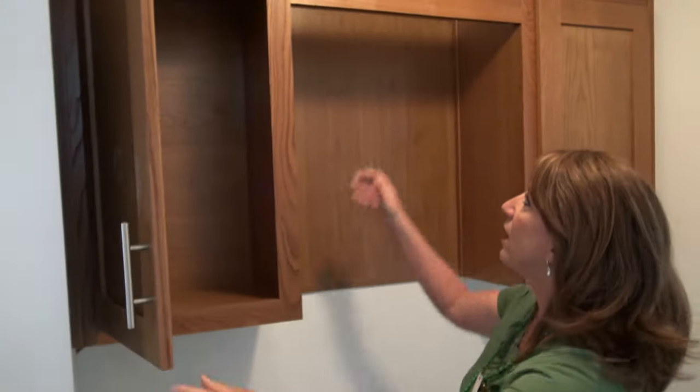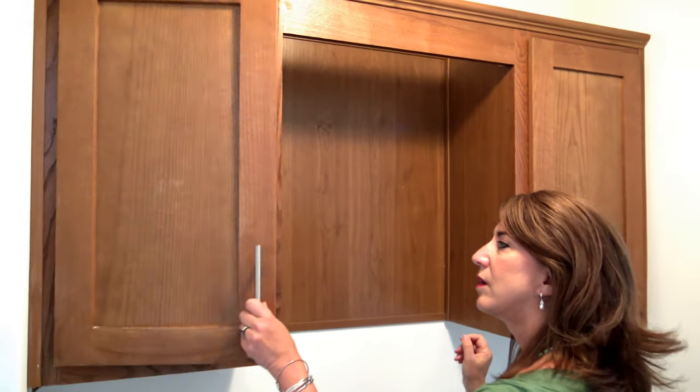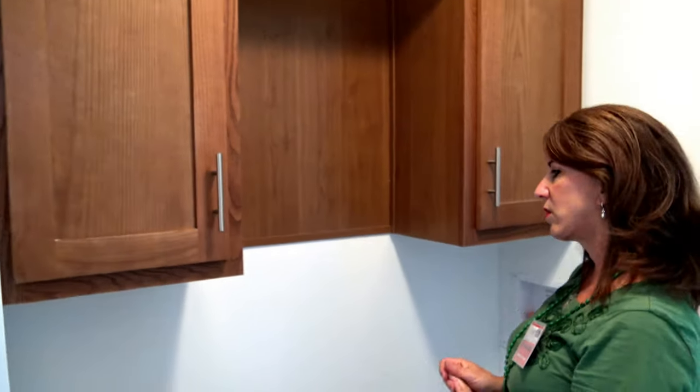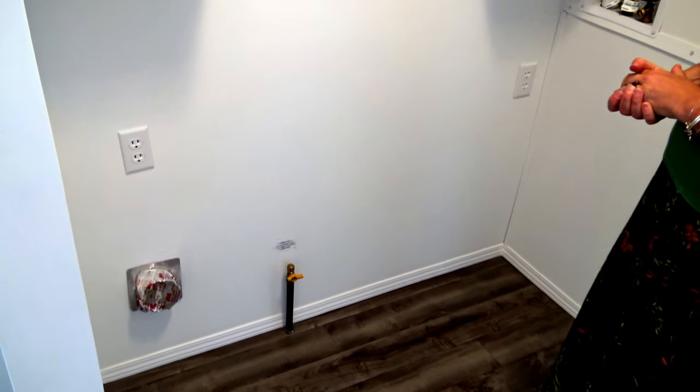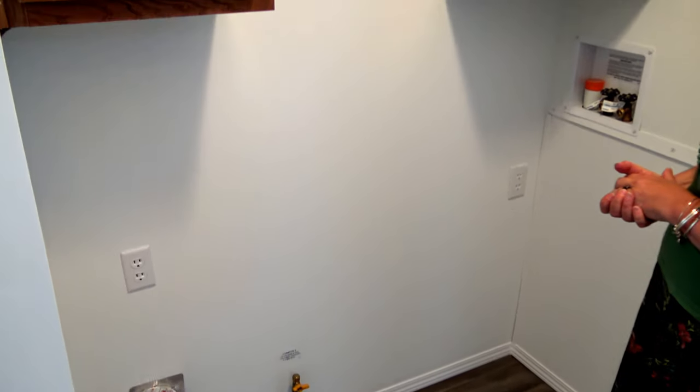This shower is gorgeous — it has a beautiful window above it. This is an all-one-piece bathtub. We did the same cabinetry in the laundry area and there's even a pole here where you can hang your more fragile clothing. You would supply your own washer and dryer — this is regular size, not apartment size.